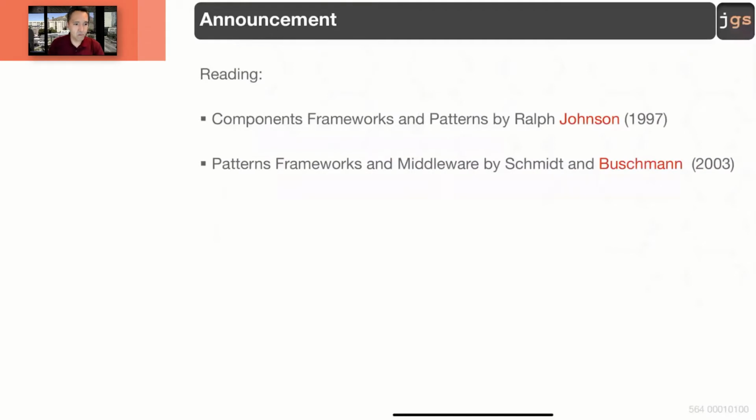Now, moving forward, also for this week, I am asking you as a homework, please read the following papers. We're moving forward to software architecture. We're going to start with that today. Hopefully you already read the paper that I asked you to read the previous week about software architecture, Garland and Shaw. And after that, we're going to move forward to components, frameworks, and the relationship of that with patterns. And I am asking you to read before that this paper, Ralph Johnson.